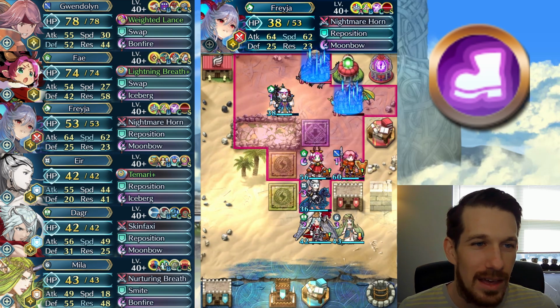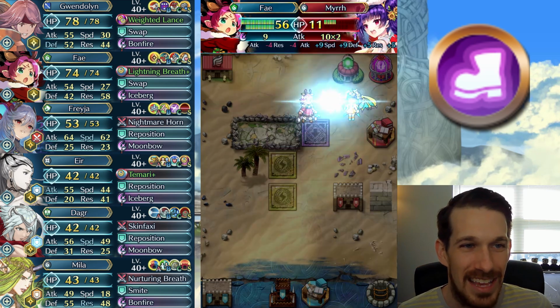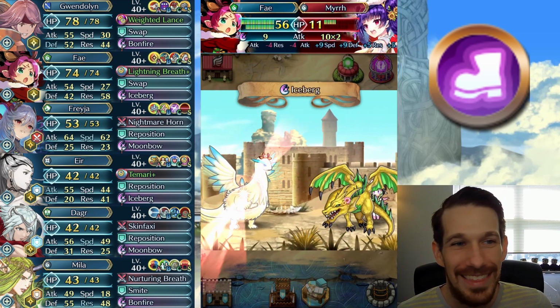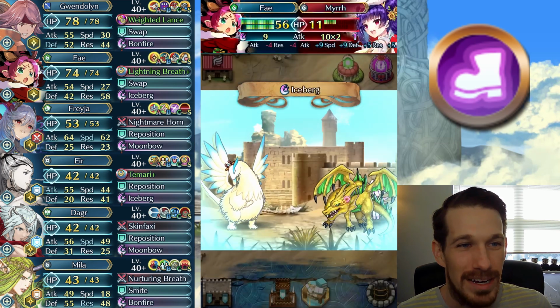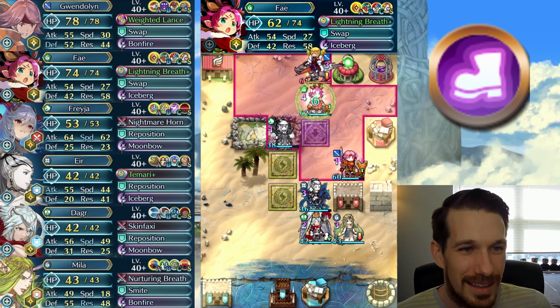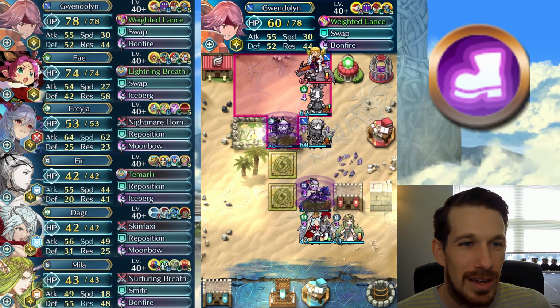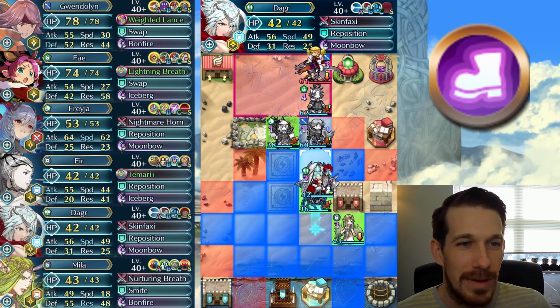And then, because Faye has been taking so many flame hits, she has an iceberg pre-charge, which means that'll be way more than enough to take out Myrrh here. So, bye-bye Myrrh. Sorry about you. See you in the afterlife. And then we're just going to move our units around here to end the game and feel good about it.